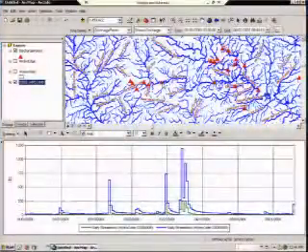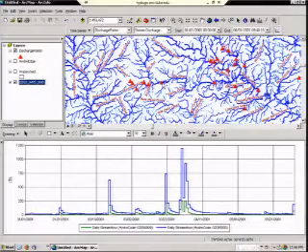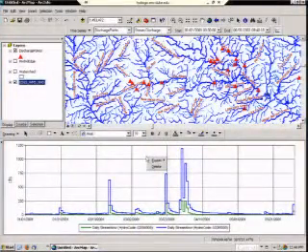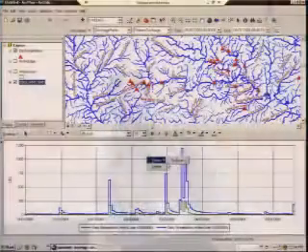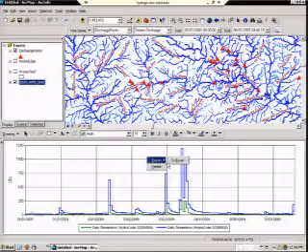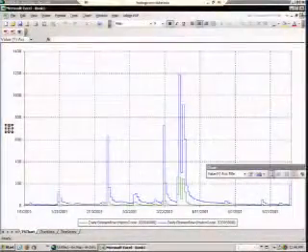So again, not a big deal for you all, but if you show this to hydrologists, they get fired up. And they say, wow, that was easy. I get access to this data a lot easier. And then you can go on the chart and say, oh, I really like this. I want to save it to export it to Excel. I mean, this is where we are, to be honest.